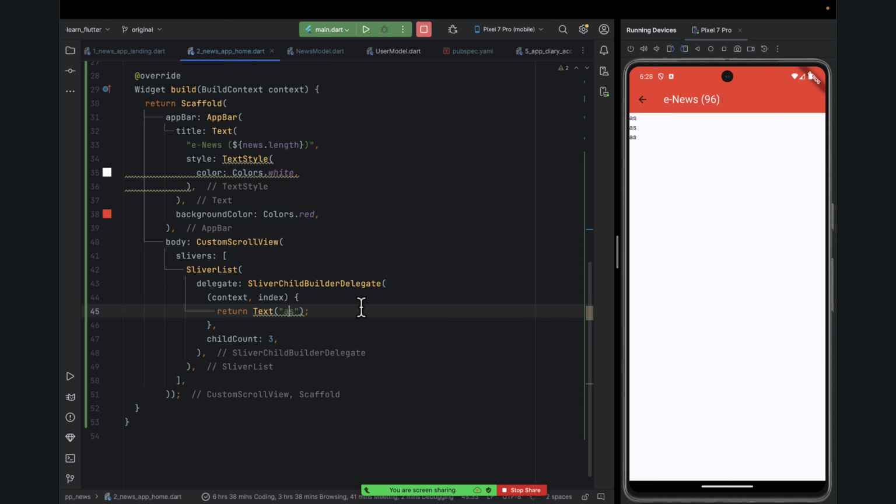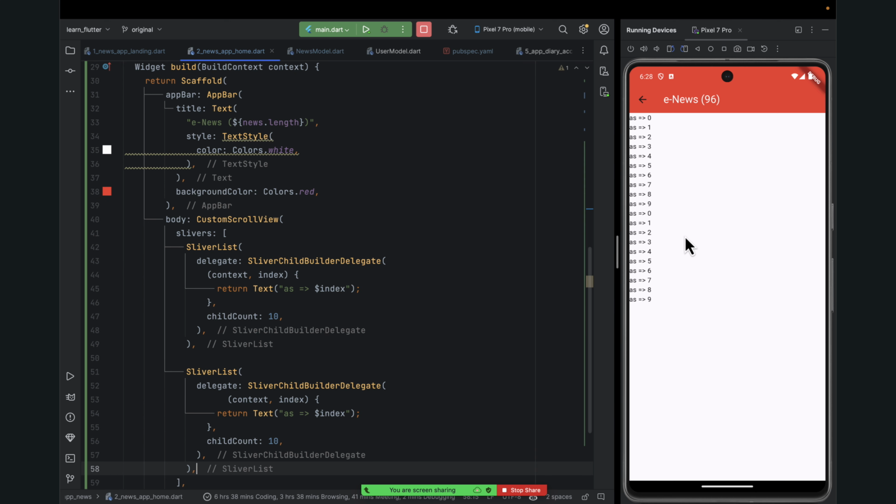Let me just be displaying the index. An index is the ID of that sliver that is being displayed at that particular moment. So if I save, you see, it's going to be 0, 1, 2, like that. If I say I want, for example, 10, I can just simply put 10. You see, it is giving me 10. So this is a single list. What does it mean? I can even create another list within this one. So it means that I'm having two multiple lists, this one beginning from 0, and all of them are being managed in the same screen, using the same scroll view, and they can be as many as you want.